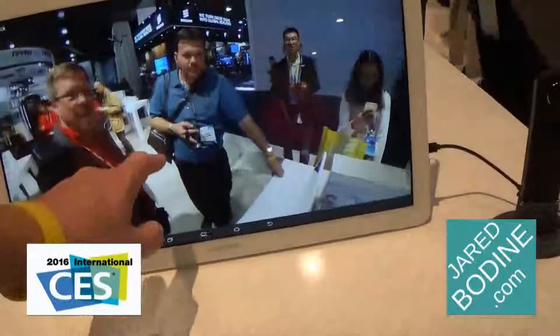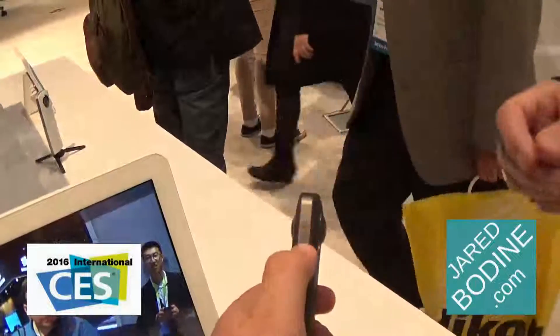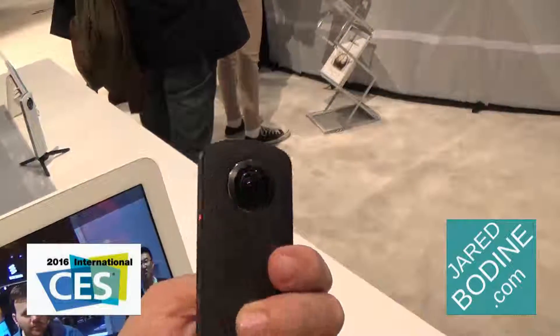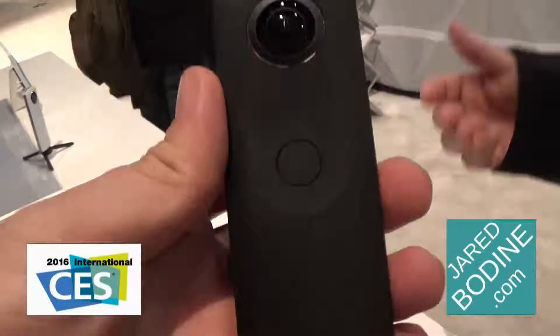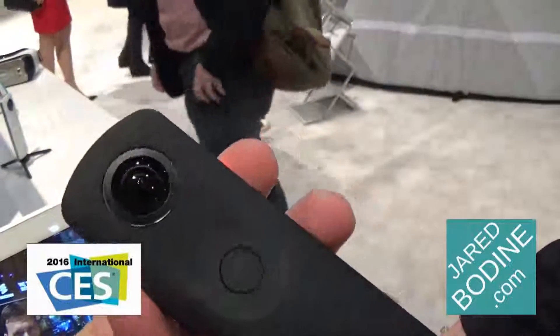So that's a photo, and then spherical video you were looking at, or time lapse photography. And it's amazing that it can do that considering there's no cameras on the side. It literally is two 190-degree lenses, so it's wider than 360. I can't believe it does that — that's incredible.